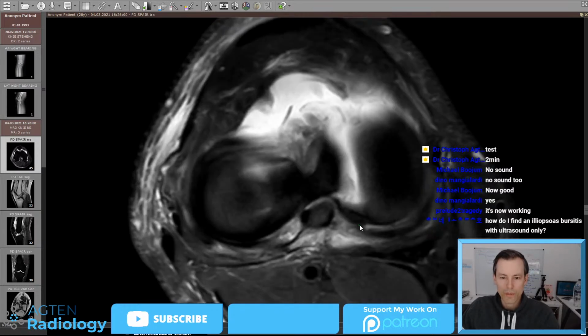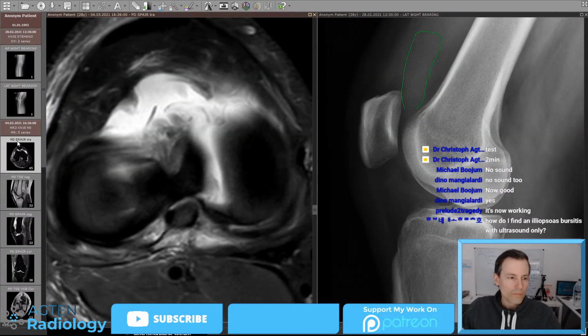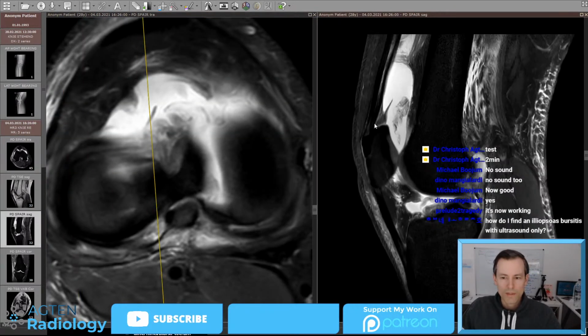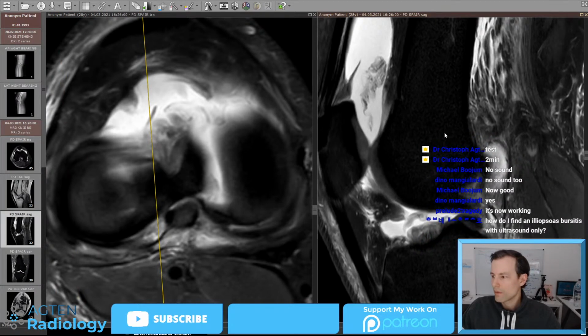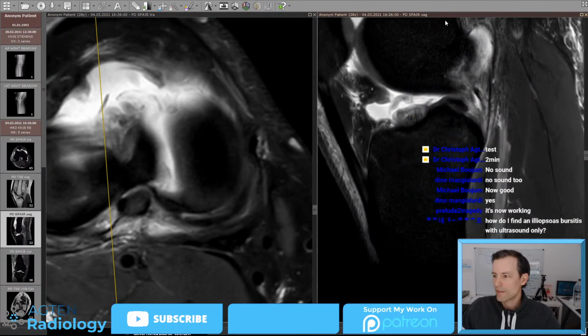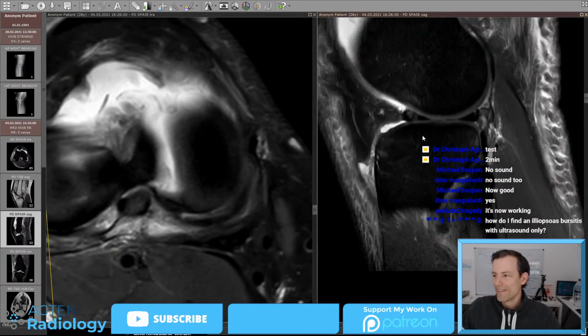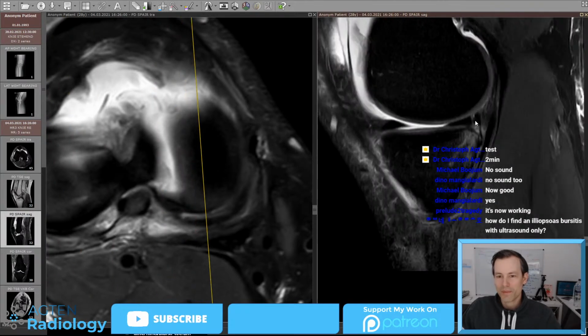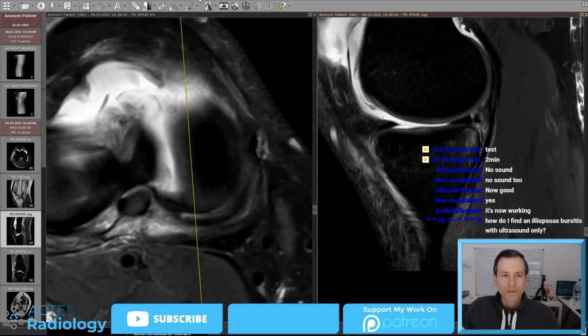So okay, we have this tear here on the medial side now. Let me make this side by side, so I think we can see this a little bit better. It's now all hidden by text or by chat. Okay, this is lateral now here. And if your PACS has a 3D cursor, I think it's a very good tool to use because you can now see where we actually are.